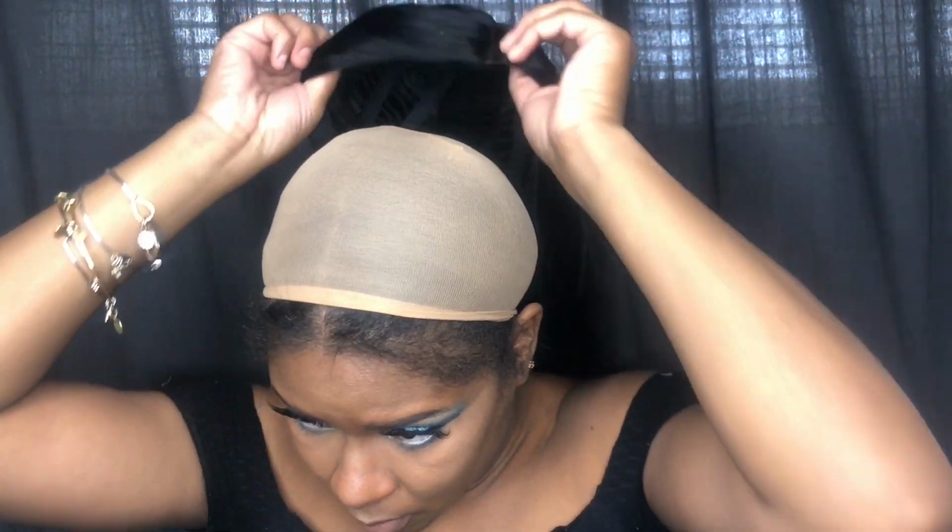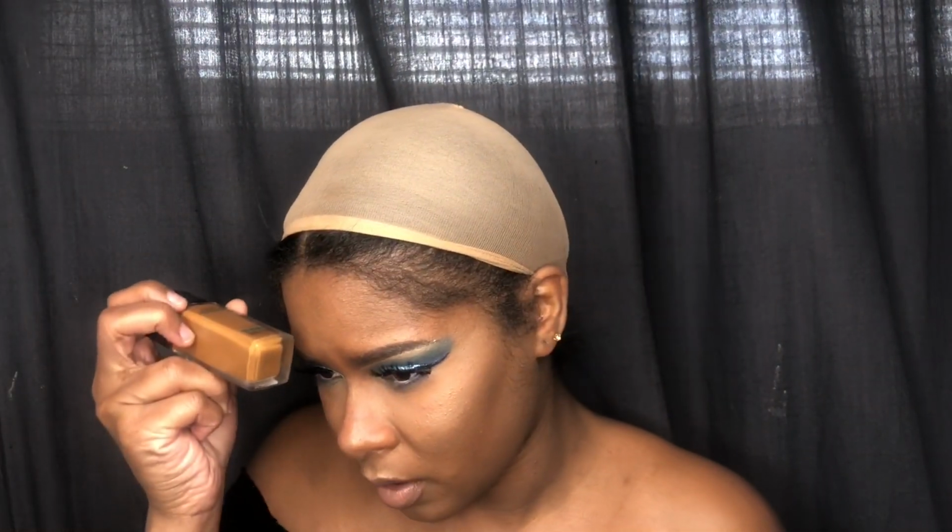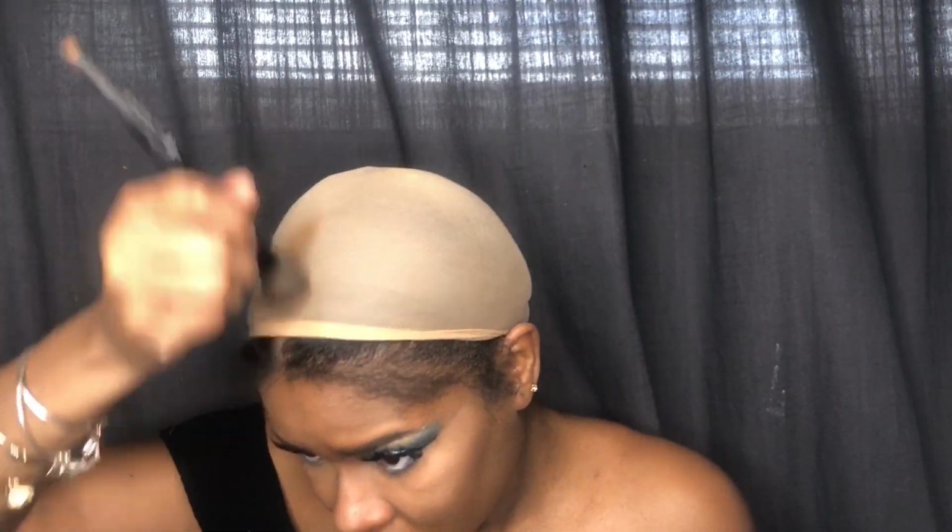Definitely going to pluck this. Okay, so let me put this on to see what's... Now I see people putting it on backwards, but oh, I need to apply the foundation, which I see them putting inside the wig. Do I want to put foundation or do I want to put... This is just crazy. Okay, I think I'm going to put my 360, the darker one. This is what I probably do. I'm going to apply this to my hand, because I don't trust none of this shit. Now, let's apply it this way.